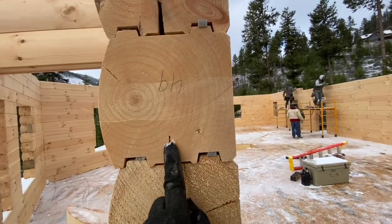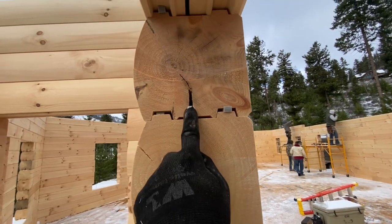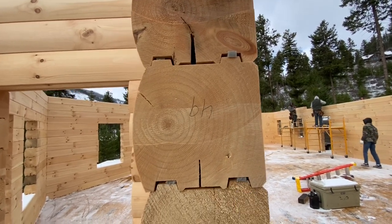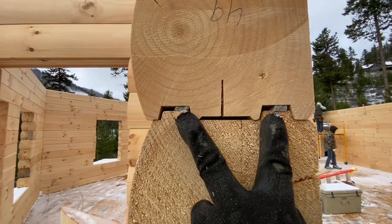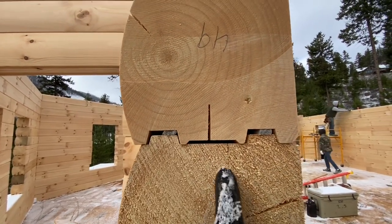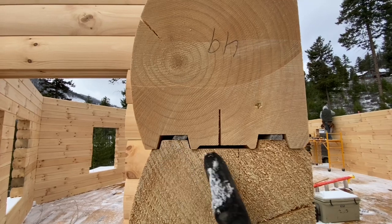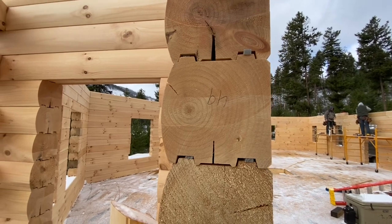You can see they've got a cut right here where the kiln drying happened, and most of these will split on the inside so that you don't have the big checks on the outside. We put a foam strip here and here, and the way these are grooved with a double tongue and groove right here — if the log does twist and warp, the foam is still going to seal it. If it goes far enough, it's going to hit this edge or that edge whichever way it goes, so it's going to remain sealed. This log is not intended to need to be chinked.